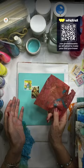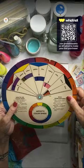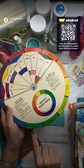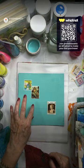So what's opposite on the color wheel? Hold on, I have a color wheel right here, which I keep in the studio. The opposite of red is green, right? Here, blue-green. What's the opposite of blue-green? Red-orange. So I want to be in that kind of red-orange area to offset the color that's in the background. So let's take this one and we'll just tear it like that.